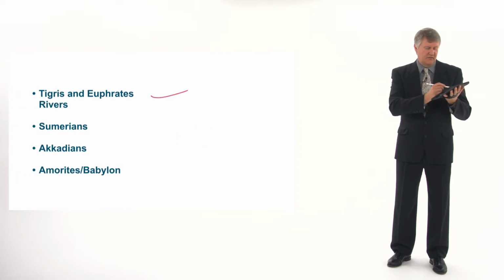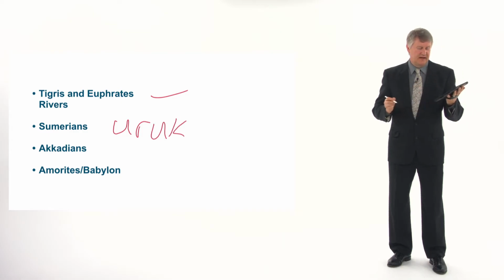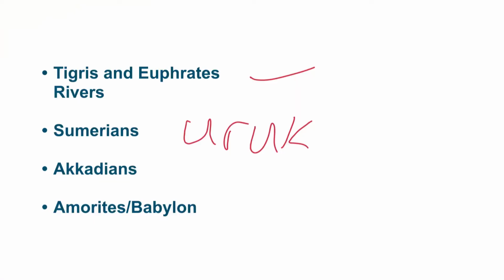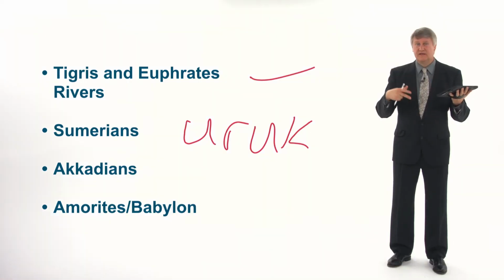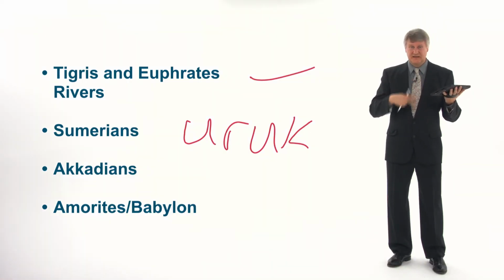The Sumerians will be creating some of these cities, and some of the more famous ones you'll hear and read about are places like Uruk. That is one of the ones you may be reading about in your text. There are other examples. They're going to give you maybe many different names. But the concept we're looking for is their ability to convert their space into effective use.